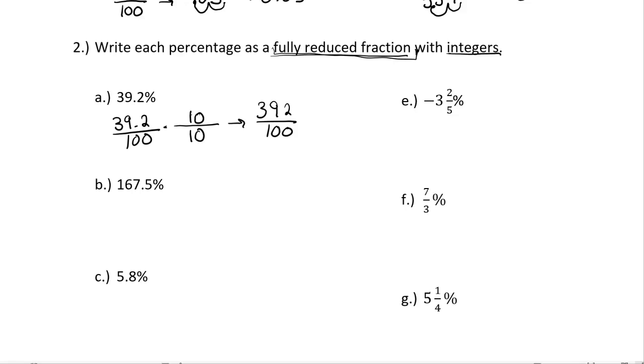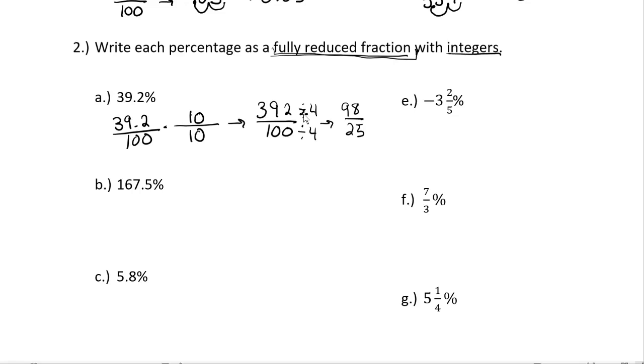So I see that an even number goes into both of these. 2 goes into both. And in fact, I think 4 will go into both. So let's try that. Now, if you use 2, that is absolutely fine. Remember, that just means that you'll be doing an additional round or 2 or 3 of factoring. Totally fine. So now I'm going to divide by 4. Whatever I do to the top, I have to do to the bottom. And when I do that, I get 98 over 25.